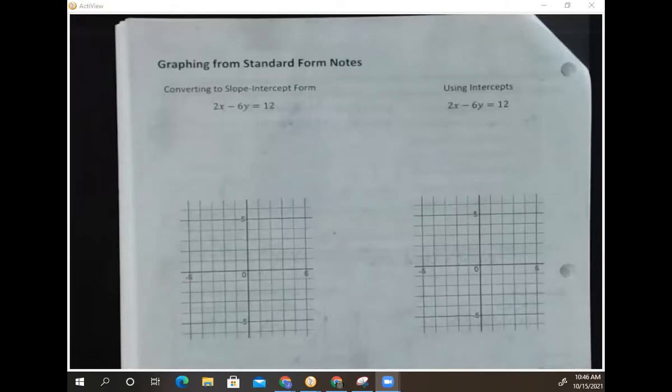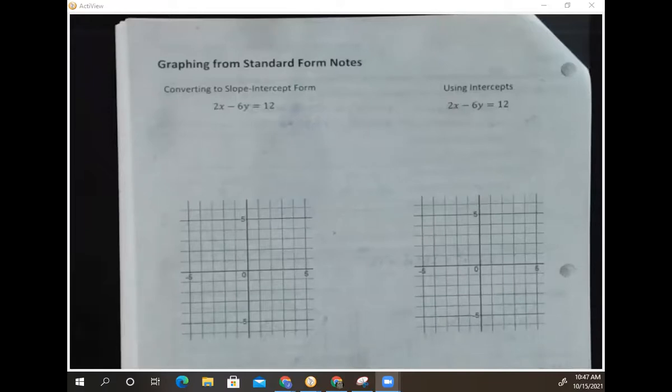I'm going to give you two options today for graphing. So we're going to go through a couple of examples together. I'm going to go through both options with each example, but once I turn you guys loose and say graph, you can graph using whichever strategy you like best. Does that make sense? So I'm going to show you two different ways that you can approach these. You can pick what you like best. Just keep in mind that for some functions, one strategy may be a little bit easier than the other.